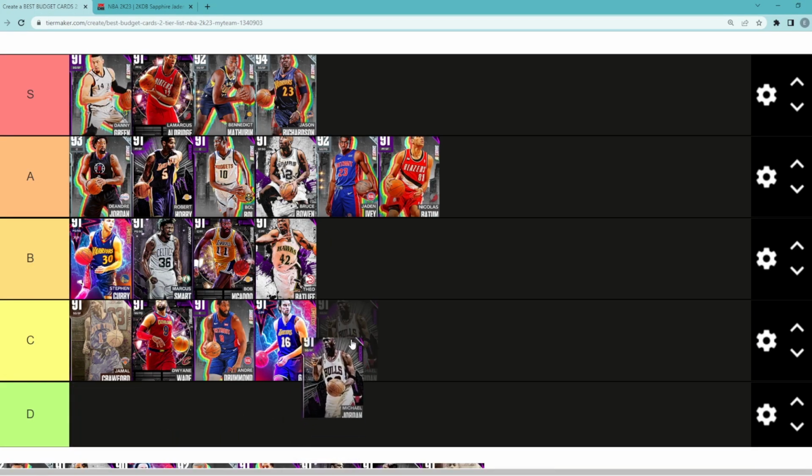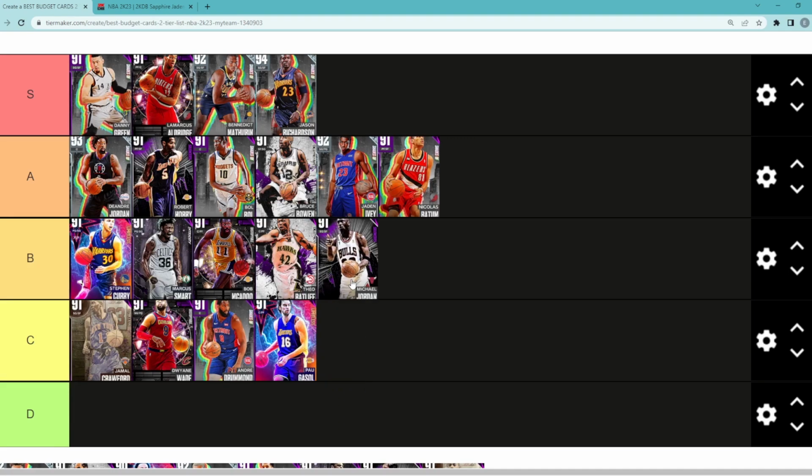Looking at the next Amethyst here, or next budget card I should say, is going to be Amethyst Jordan. I'm gonna go B tier. I think he's better than a Jamal Crawford, but nowhere on the level of guys like Bruce Bowen, you know, and those type of shooting guard cards.